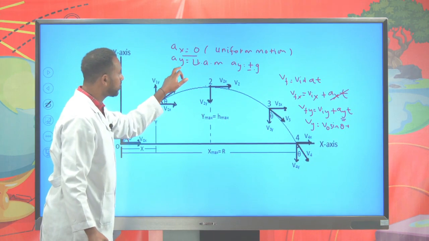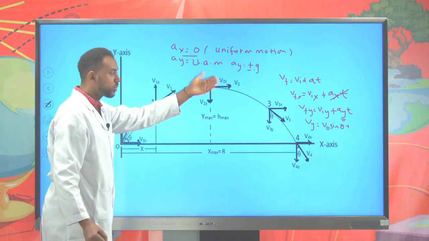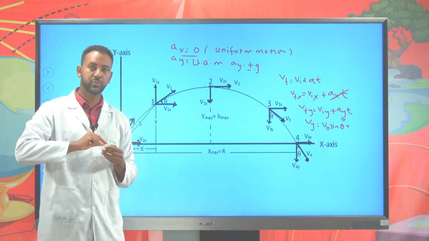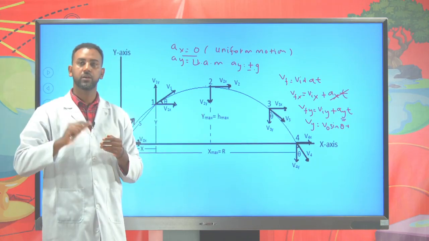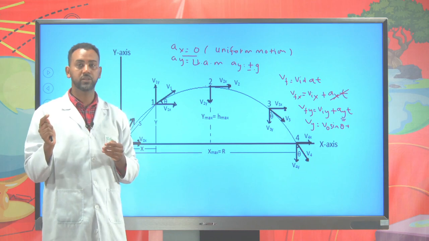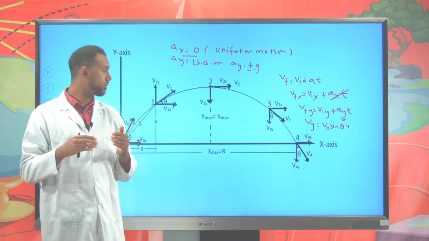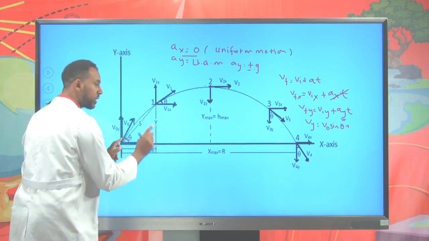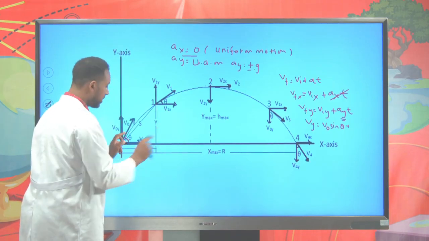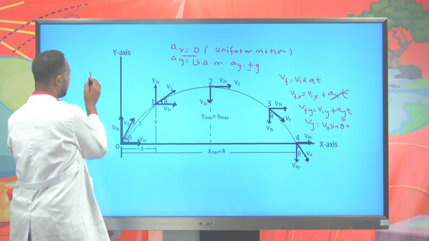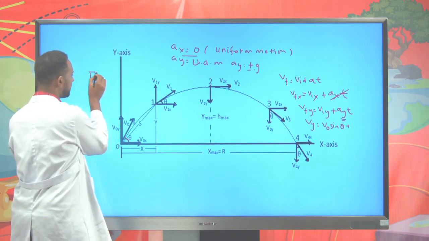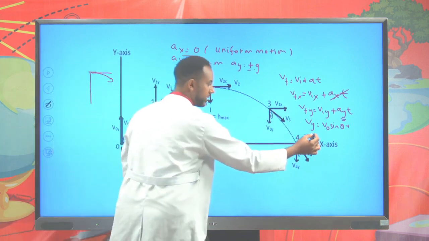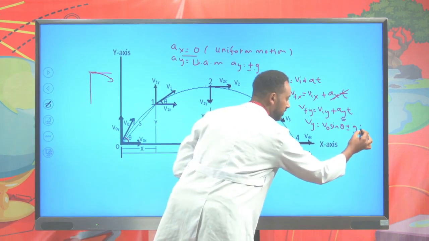The acceleration along y is gravity, either plus or minus. We have a sign convention to use a plus sign when the projectile is moved downward, whereas a minus sign when the projectile is launched upward. Therefore, this is launched upward, and if it is launched upward, you have to use the negative g. But suppose on a given elevation, you might throw something downward. At that moment, you can use the plus sign. So plus or minus gt.